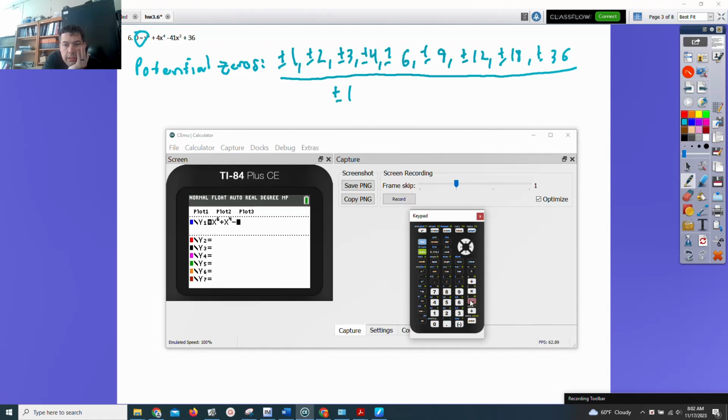What we're going to do is kind of cheat a little bit. We're going to look at the graph and pull out a real zero or two. And if we pull it out once or twice, we should be able to do some synthetic division and reduce it down and enable the quadratic formula. So I'm going to do a zoom 6. Hopefully I see something nice.